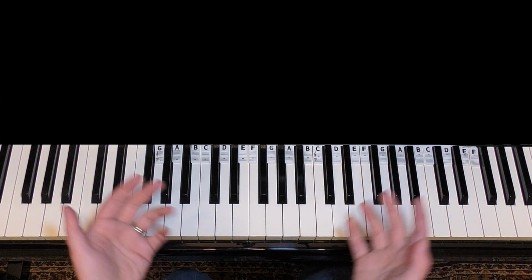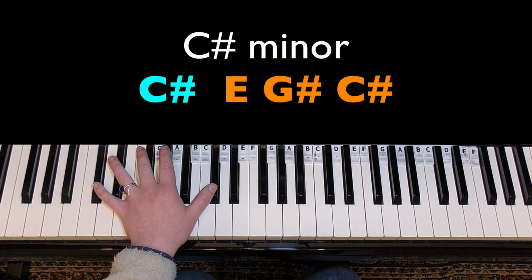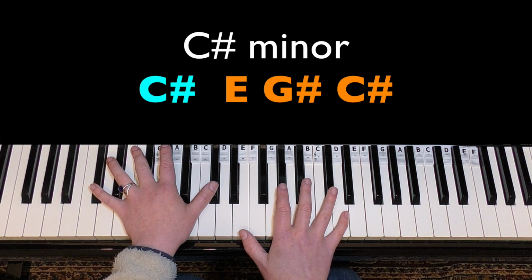So that's the first part of the intro, and then it kicks in, and we're going to play those same chords but just a little bit differently. We're going to play, if you can, octaves of the root notes in the left hand. So C sharps in the left hand. If you can't, just play the lowest one. And in the right hand we're going to play first inversion of C sharp minor this time. So it's E, G sharp, C sharp.